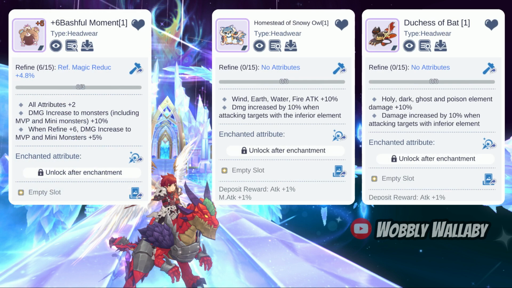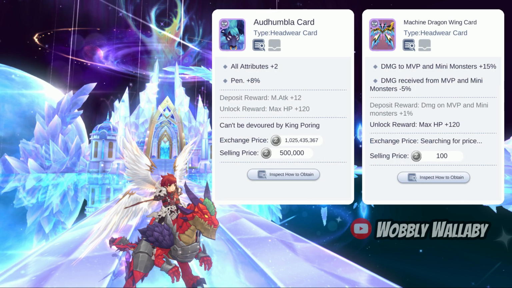Next for headwear, Bashful Moment is popular if you don't like to switch your headwear. If you're converting elements, then Homestead of Snowy Owl is great if the target is the inferior element. For example, if you're converting to water and hitting fire. If you're not converting, then Duchess of Bat is ideal if you're attacking the target with inferior element, and it also adds holy attack. For enchants, the Zeal 4th enchant or critical damage is great. For cards, the Adumbla card for penetration percentage or Machine Dragon Wing card for MVP damage is great.